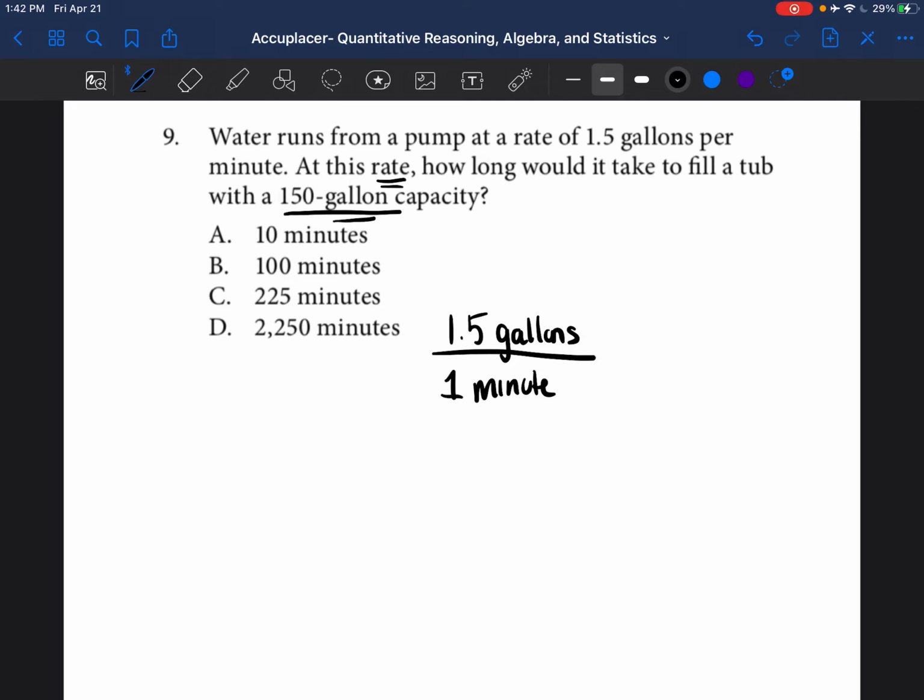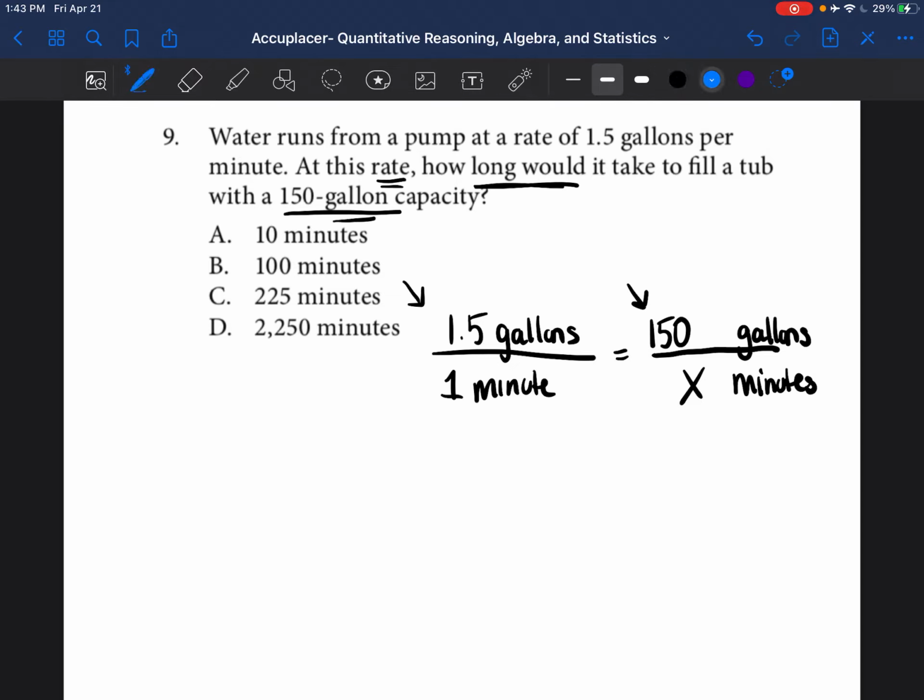So they're giving us more information, and so it's not just going to be one fraction, it's actually going to be a proportion. A proportion is when you set two fractions equal to one another. The trick in doing a proportion the proper way is whatever you put on the top has to remain on the top. So because we put gallons on the top in this second fraction, we also have to put gallons on top. So we're going to write 150 gallons on the top. And so on the bottom, we're going to leave in minutes. But we don't know how long or how many minutes it would take yet. So we're just going to put X. So now that we have two fractions set equal to one another, we're going to go ahead and solve for X.